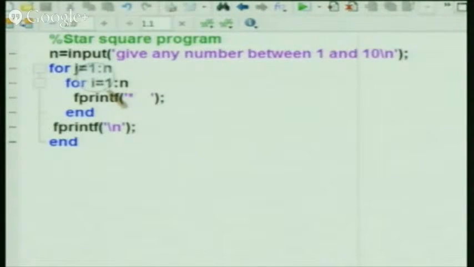Okay, in a for loop we know how many times the loop will run. The loop will run 46 times or 36 times, we know that. We specify the number of times the loop has to run. But in a while loop, the number of times the loop has to run is not specified.